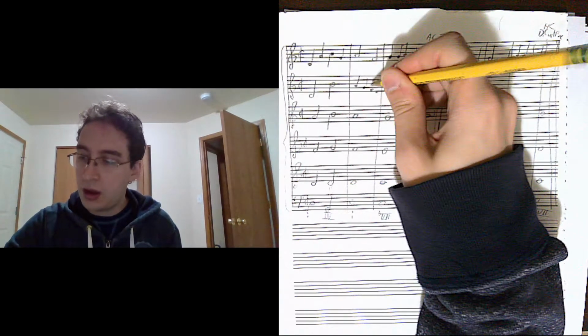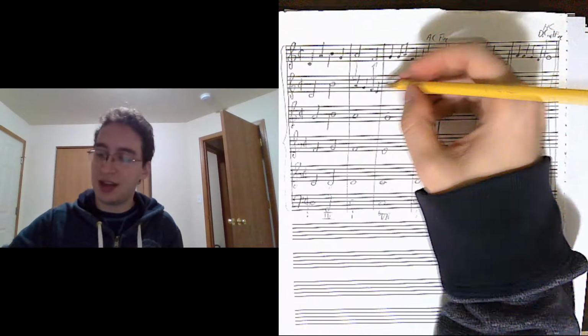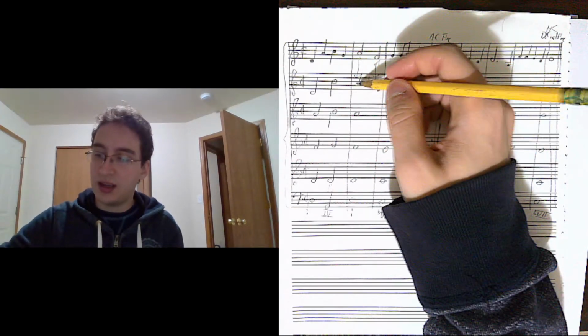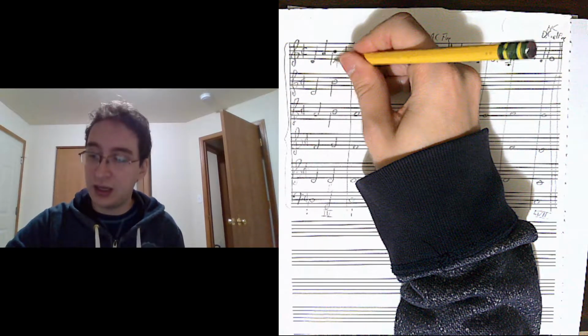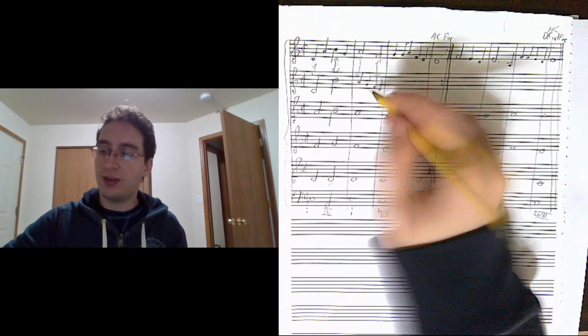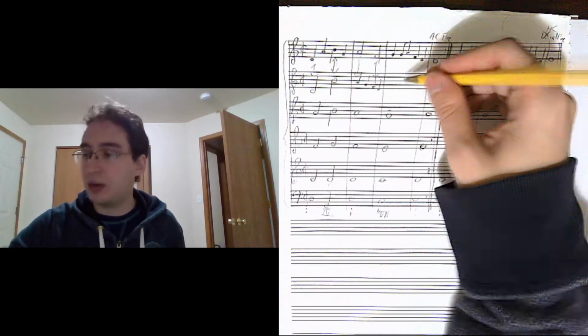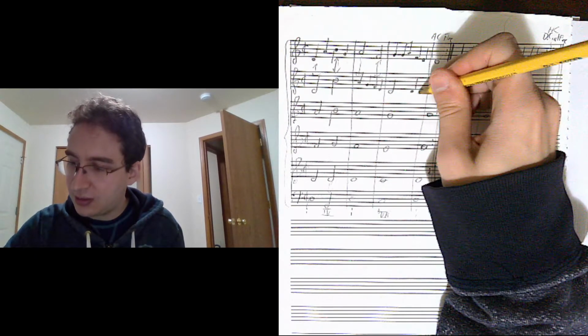1-6-5-4-flat 2. I didn't even think about that, but that kind of matches up with what the melody does, just decorating it. 5-4-flat 2. So actually, all I've done is switched where the decoration happens. That wasn't intentional, but I kind of dig it. 1, and then it's different at the cadence.